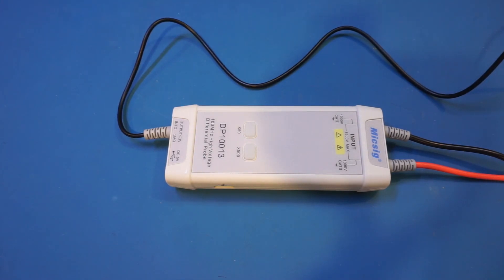This is a 100 MHz differential probe, with attenuation choice between 50 times and 500 times, which is quite common for high-voltage differential probes. The probe comes in at roughly $180, which is quite a bargain as far as differential probes are concerned.